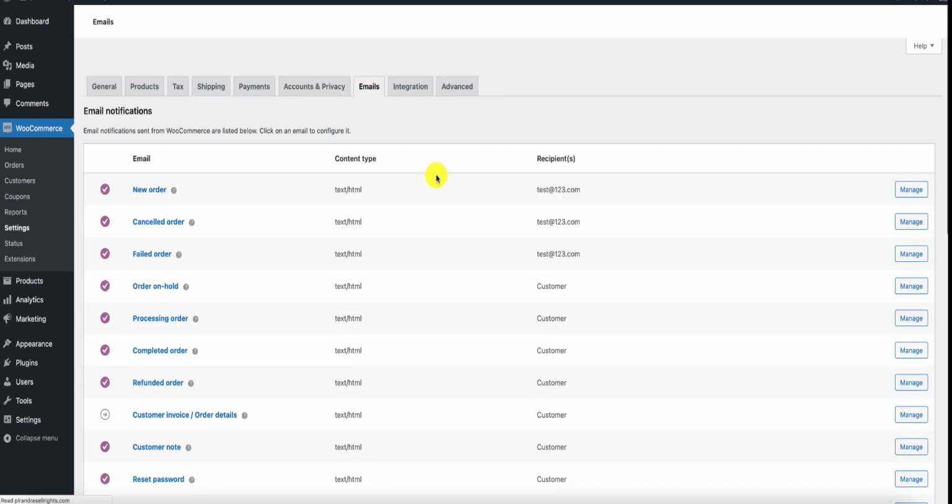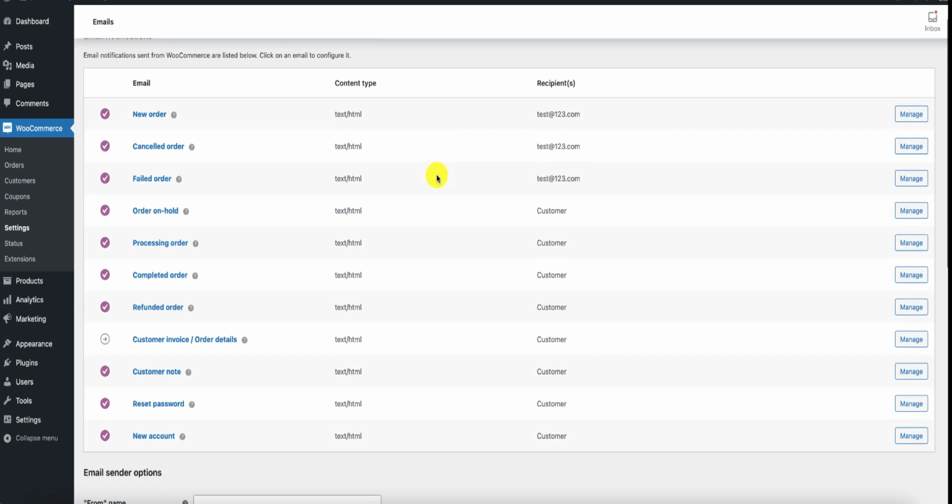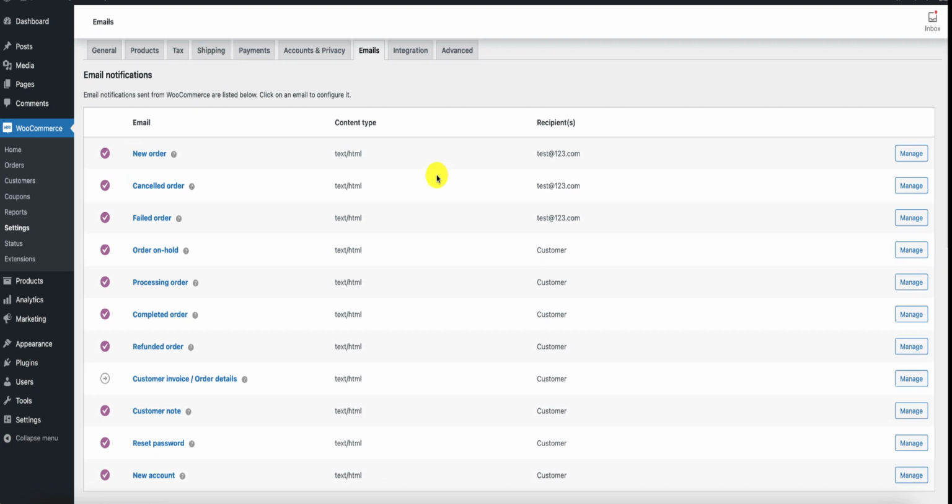Going into emails. So these are the email settings. Now, when we did our setup of PayPal, by default, it would have come up here with the recipient's email address. So your email address should already be in here for your orders, cancellation and failed orders. If not, what you will need to do is add them in.